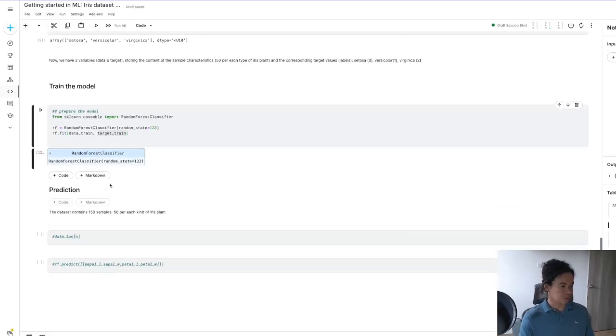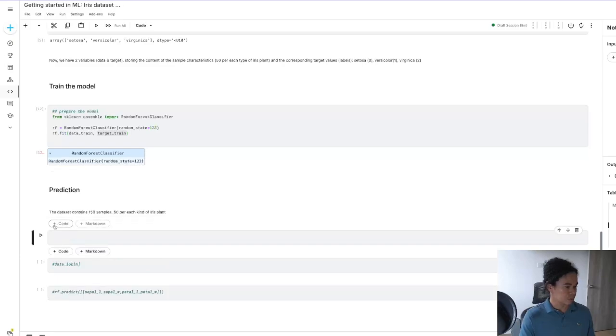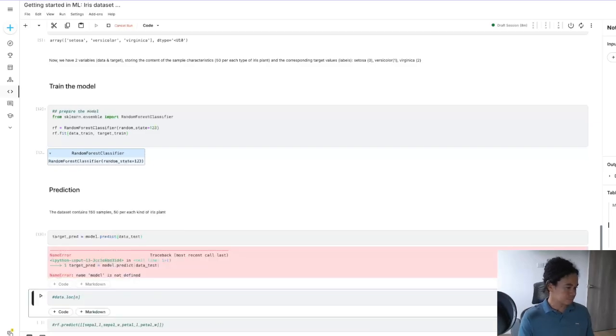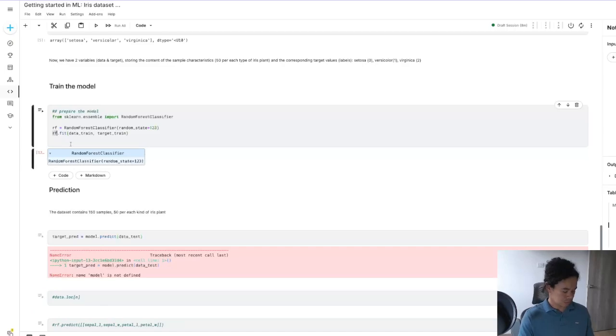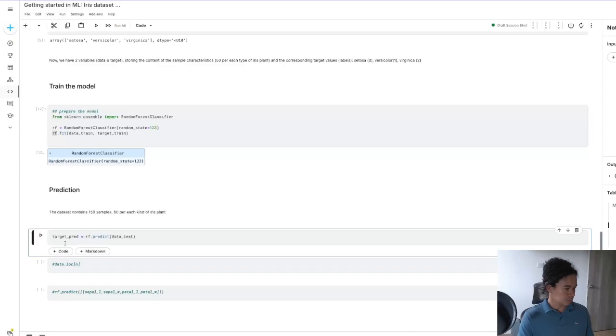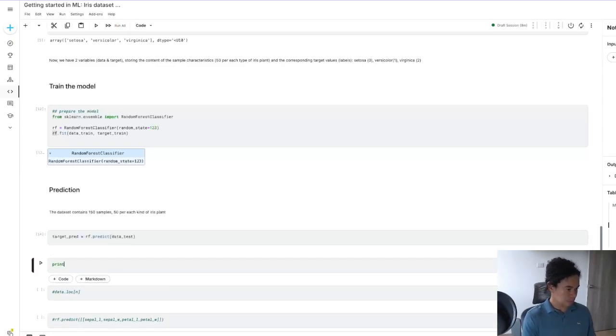And we have the random forest classifier already built, our model. And then what we're going to do is check the predictions. So here, for example, I'm going to just test the data. Sorry, here. Okay, so now what we're going to do is see what's in here.